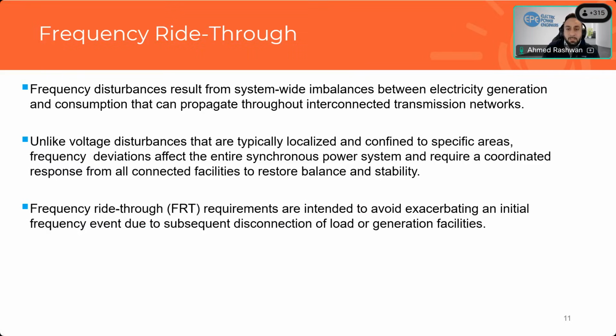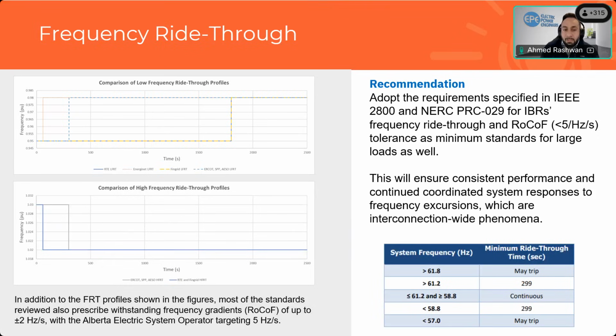Moving ahead to frequency ride-through, which is more of a global impact of the power system. And so we were looking at finding alignment with what is happening on the system today. What are some of the frequency ride-through requirements that we see in the industry? So we looked at different requirements and we saw pretty good alignment between the North American utilities on what they're typically following today for IBRs, and similarly in Europe, kind of alignment within their different requirements.